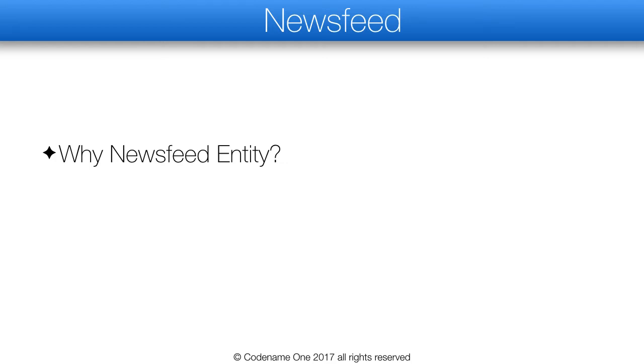Running that algorithm every time the user pages through data might be very expensive. Furthermore, changes to the algorithm shouldn't impact past placements. We'd want consistency, and we'd also like to have a log of what the user saw. In that sense, constructing the newsfeed as an entity in its own right makes a lot of sense.